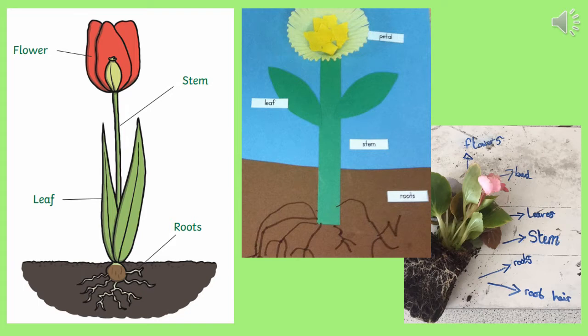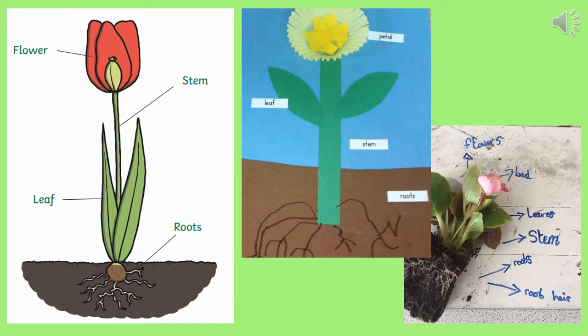Yes, it is called the stem, and the stem helps hold the plant up. Growing out from the plant, you can see some leaves, and they really help with the growing process of a plant. At the very bottom of the plant, holding it together and searching for those nutrients, are the roots. They're like your feet, holding you up.